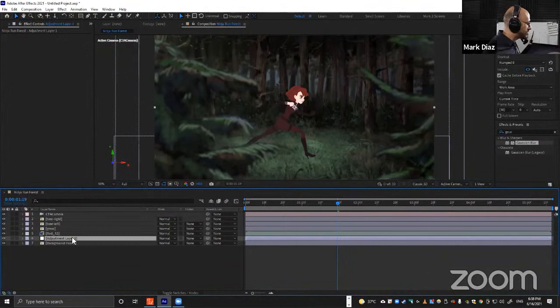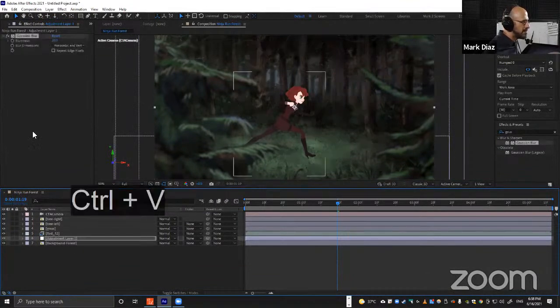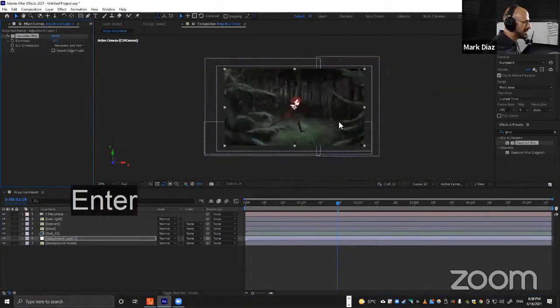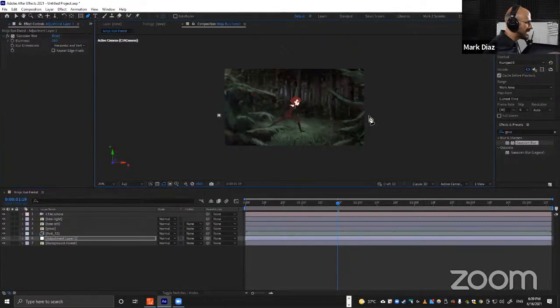And now on this one, I'm going to add the blur. I press Ctrl-V, and then I change the blurriness to 10, but we're not done yet. We want only parts of it blurred. So I'm going to add a little mask by pressing letter G, right? And that is the same as selecting the mask, the pen tool right here. With that layer selected, I'm going to put a line, like a little square.